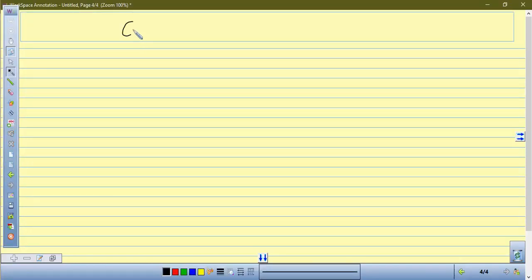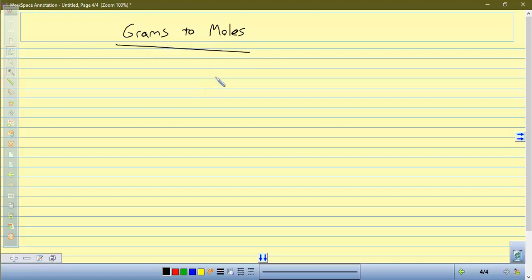In this problem, we're going grams to moles. So now I'm in the lab. I did a chemical reaction. I've got some product and I'm getting how heavy it is, and I want to know, well, how many moles is that? I can measure the grams in the lab. Let's convert that to moles. So, example. You have 14.95 grams of calcium chloride. How many moles is that?